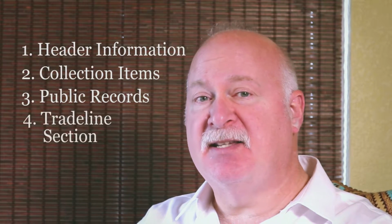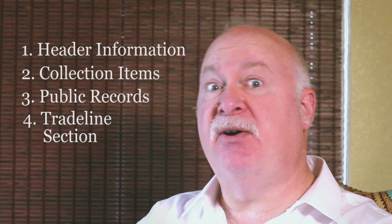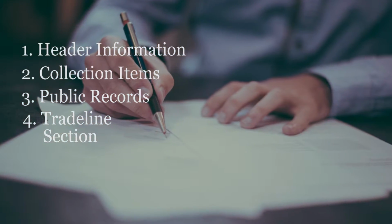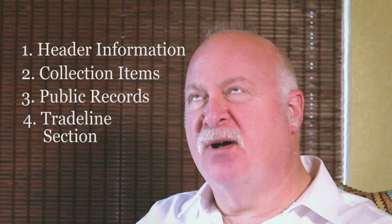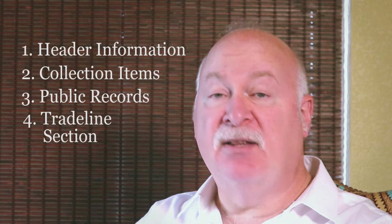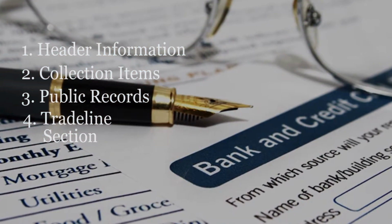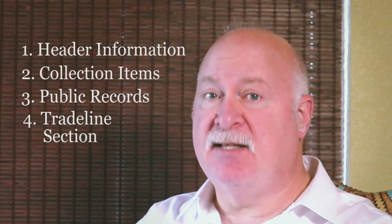The fourth section is really important. It's called the trade line section. This is what creditors are telling each other about their experiences with you and how you handle credit. Make sure that every trade line on there does belong to you, and if it doesn't, that's right, circle it. Now, just because there's a trade line on your credit report doesn't necessarily mean that it's accurate. Take a look at it. If there are late payments on there, confirm that they're accurate, because sometimes lenders report payments way later than when they receive the actual payment. And that's not your fault, that's theirs.